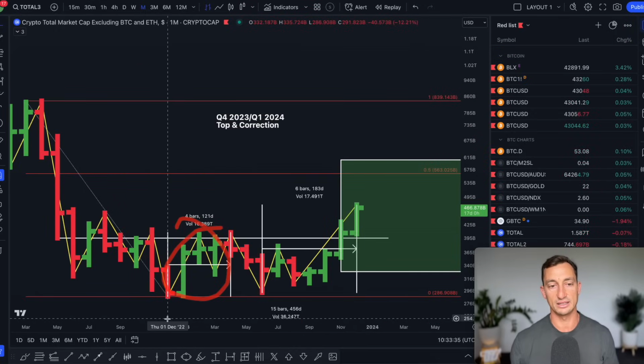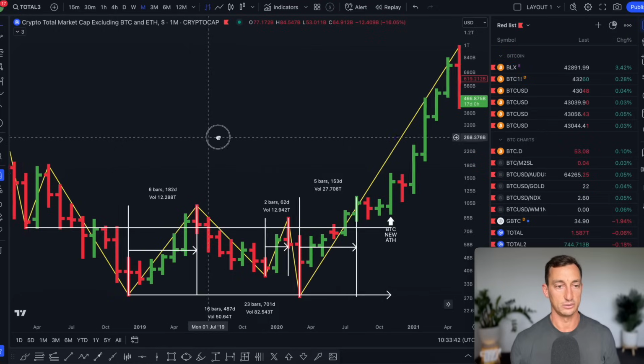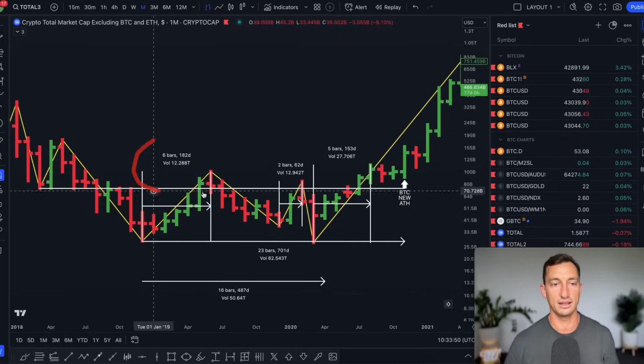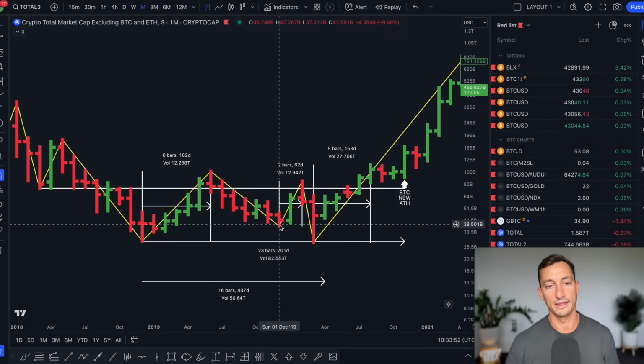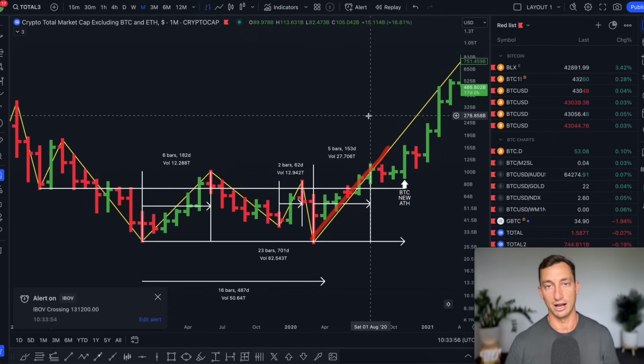The longest we've seen previous to that was about 4 months from December into April. And if you go back to the previous cycle, we had 6 months up. So that was that move of Bitcoin going from 4 to $14,000, basically 3,200 to 14. There's your 6 months up. And then we had a couple of months before COVID. And then we had 5 months up.